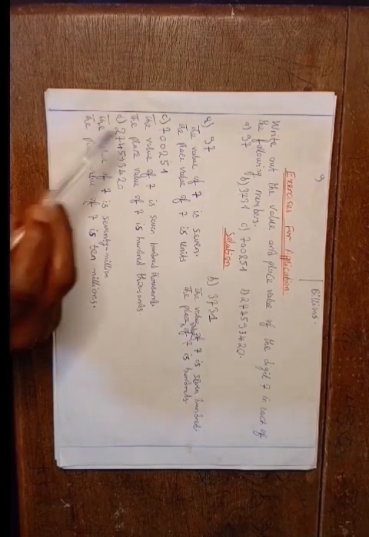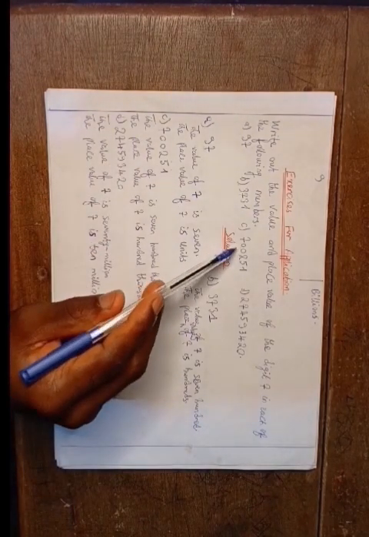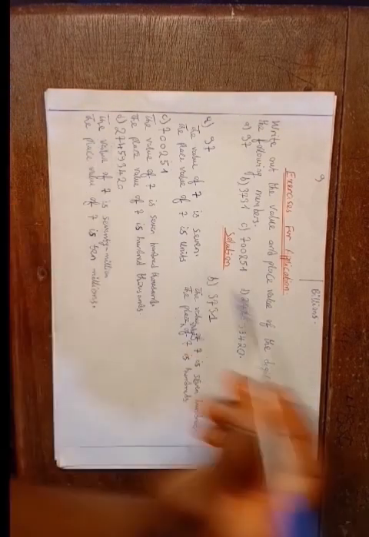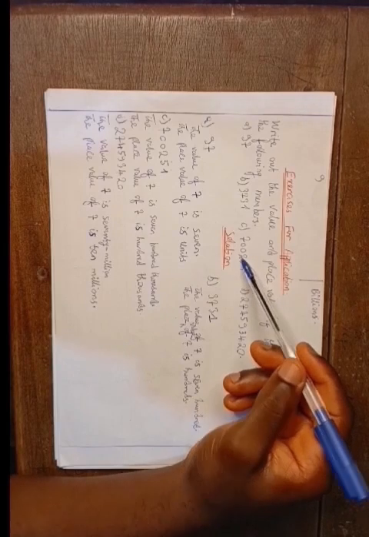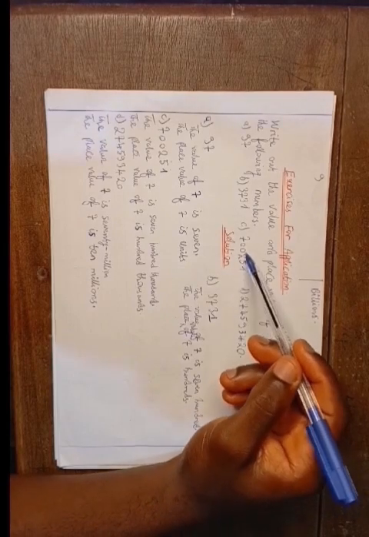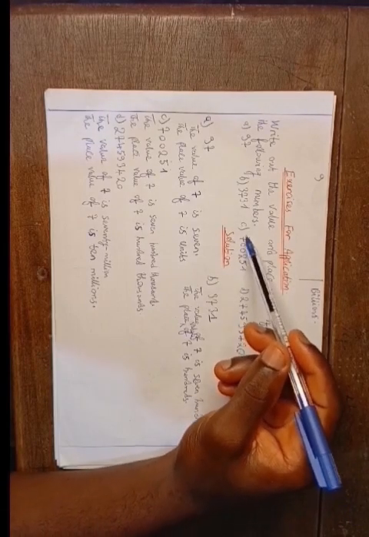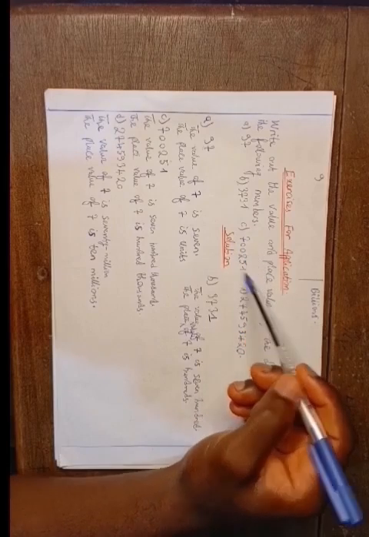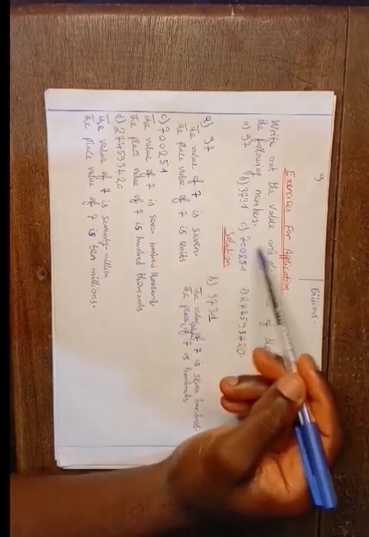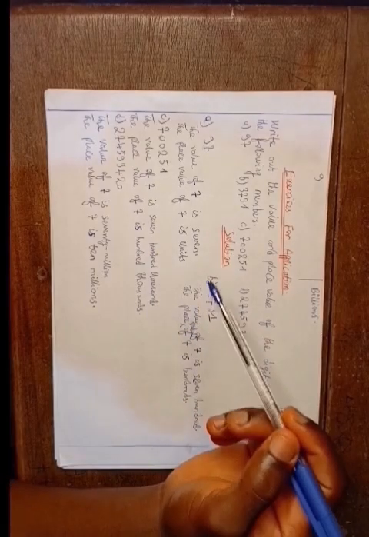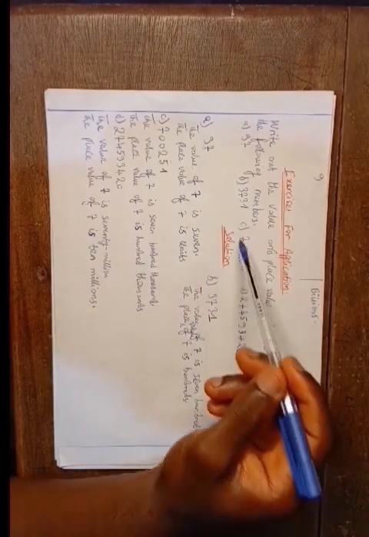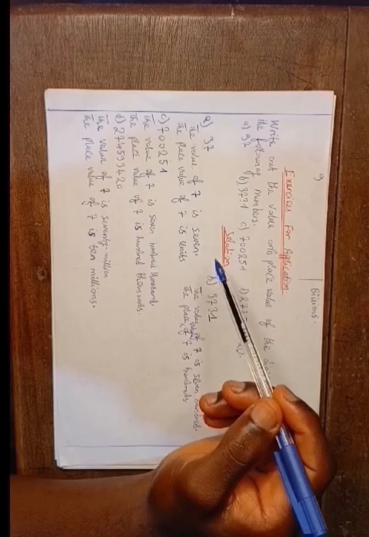Next, going to the C, we have the number 700,251. For us to get the value, we are going to replace the digits 2, 5, and 1 with zeros. Then we are going to have a 7 with 5 zeros. So reading that number gives us 700,000. So 700,000 is the value of the digit 7 in this number.